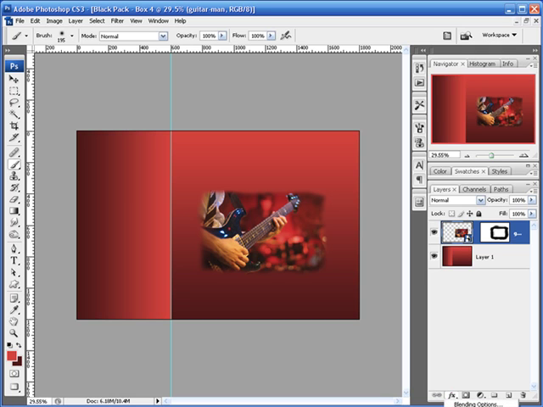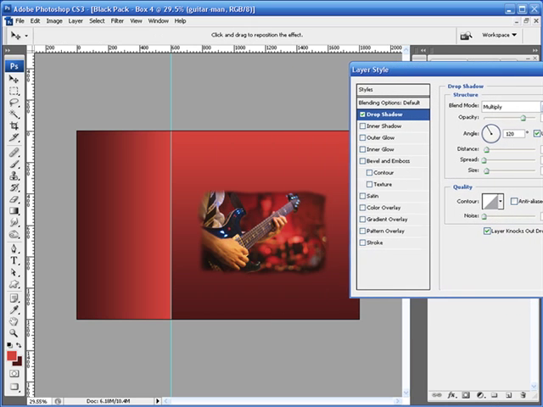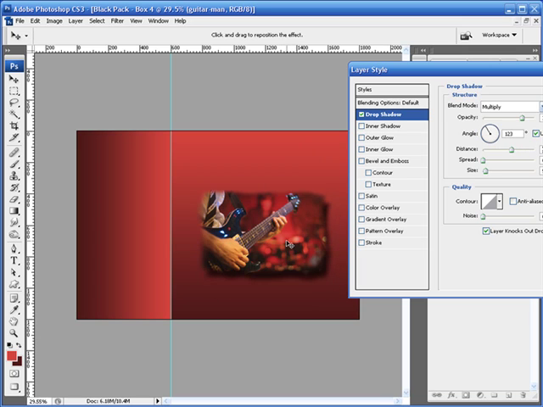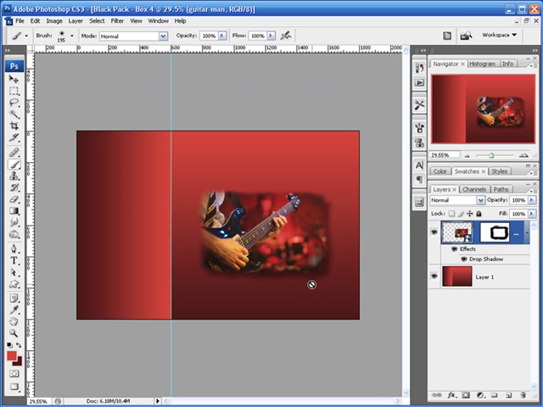So we click FX, and again, this is off your screen, but we're going to select Drop Shadow. See what it looks like. You can click and drag over here to move your shadow around as well. Maybe right about there. Let's lower the opacity so that you can tell the difference between the picture and the shadow. Okay, looking pretty good.